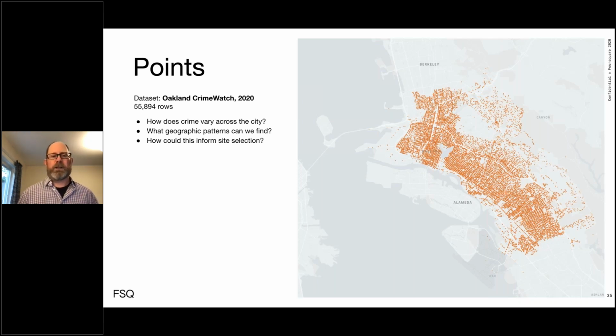And we might have a bunch of questions we want to ask about these crime events. How does crime vary across the city? What patterns can we see? Maybe we have a particular use case, like we want to perform site selection. So we might want to find the right place for a business, for an intervention, for our house, and we want to consider the impact of crime on those decisions. So as you can see, a point data set can be interesting. You can get some sense of things like density, but it can frequently be difficult to work with, particularly if those points are frequently overlapping, which they probably are in Oakland. You can see these things are probably happening on city streets. And so you might have lots of things on city streets that overlap and are hard to distinguish visually.